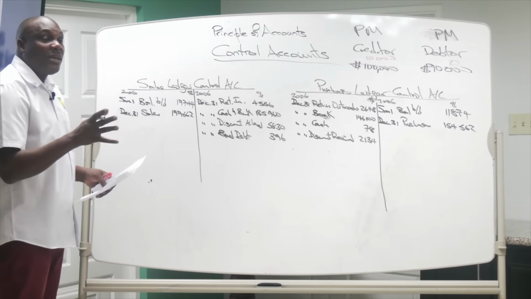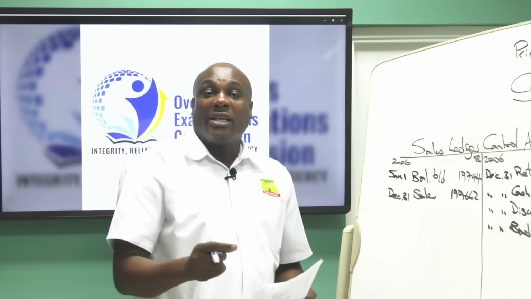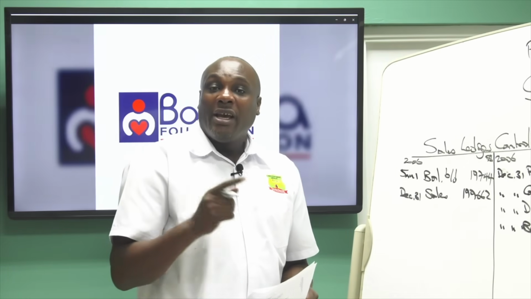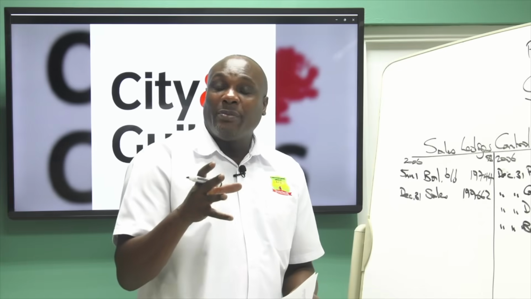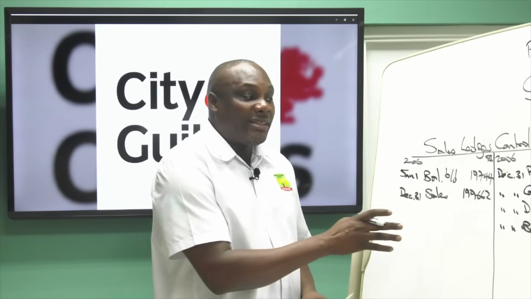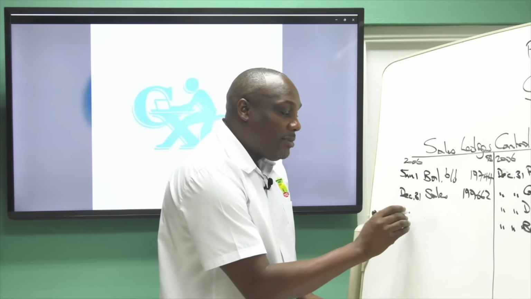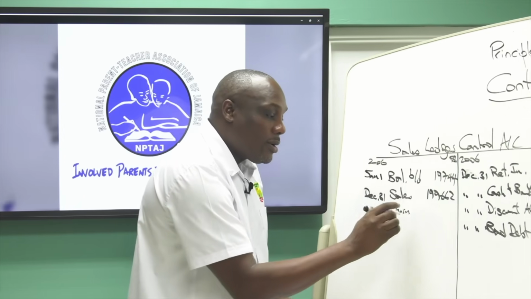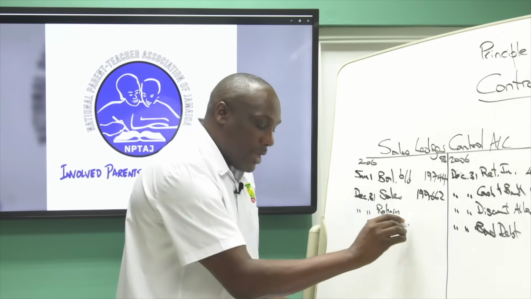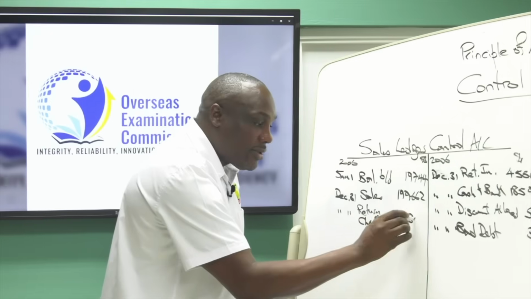Then we talk about customer check dishonored. Again, a dishonored check is reversing the entry that you have received from the customer. You get that? Thereby reinstating the customer's debt. A customer's debt being reinstated means that it increases the debtor balance, so it's on the debit side, which is return check, and the return check is $30.